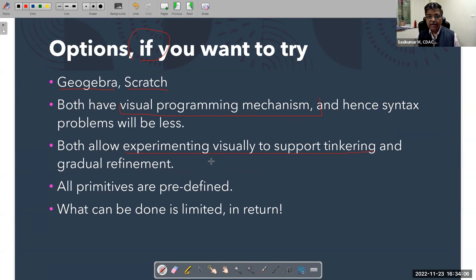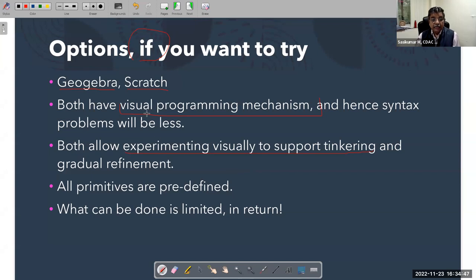So if you were to use, let's say, Python or C or Java, when you write a program and there are errors in it, you are seriously in trouble, right? Because it won't compile, you don't know what to do with it, and you'll have to go and take help from an expert. The advantage of GeoGebra and Scratch is that it is visual. So you can actually see what is going on. You can change it. You can stop it. You can rewrite some pieces. You can do all this fiddling. So you don't actually have to think of the entire program upfront and then try and put it in. Write one line at a time and play around with it, slowly refining what is required.